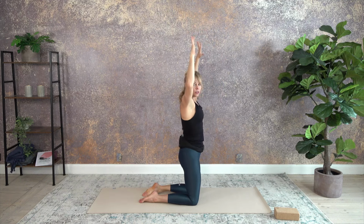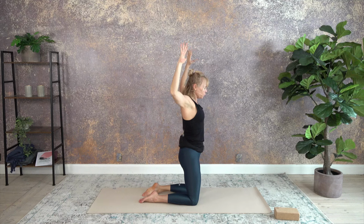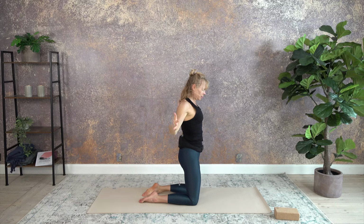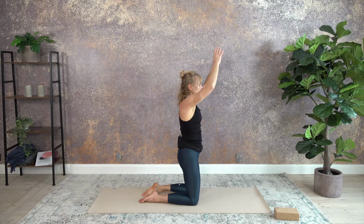Cactus arms. Bring the elbows behind the shoulders. Pull in without lifting the elbow or the shoulders towards the ears. Slowly descend down. Last time, where you focus on keeping the core and the spine straight.